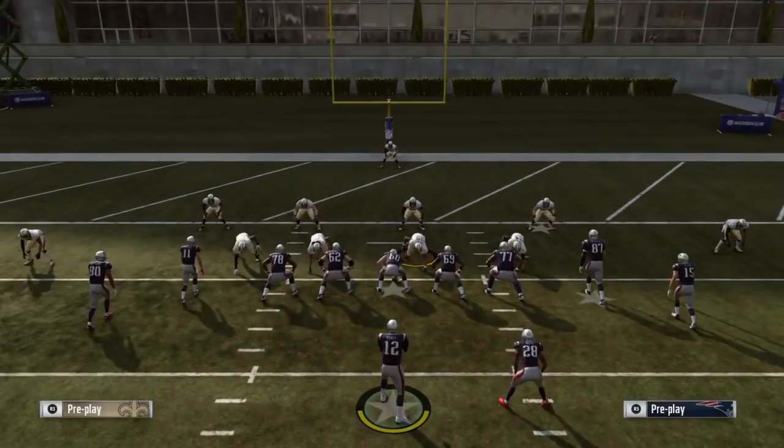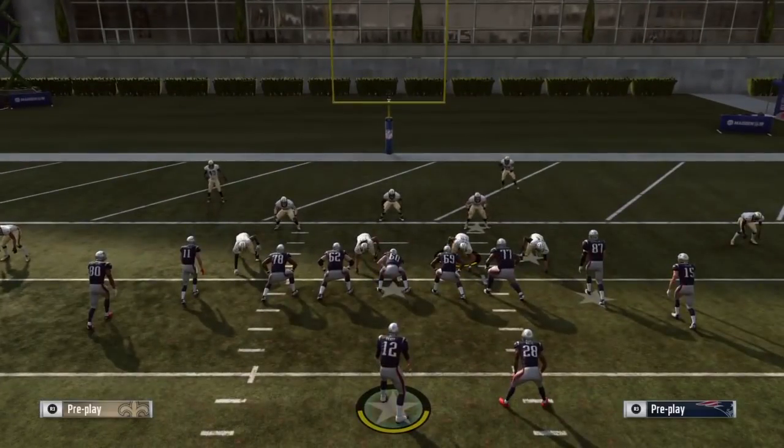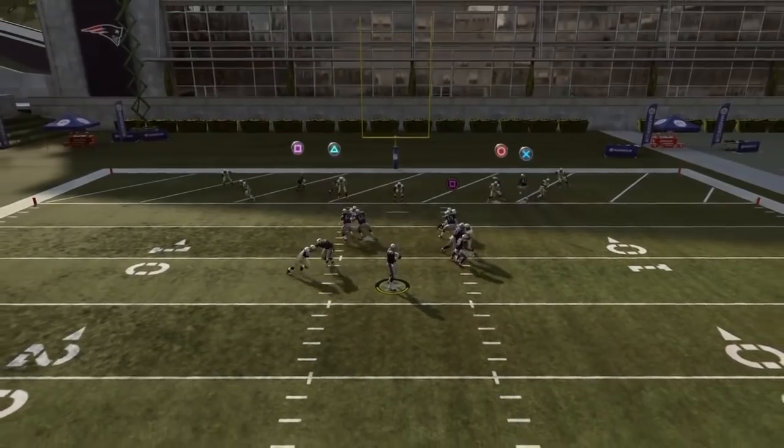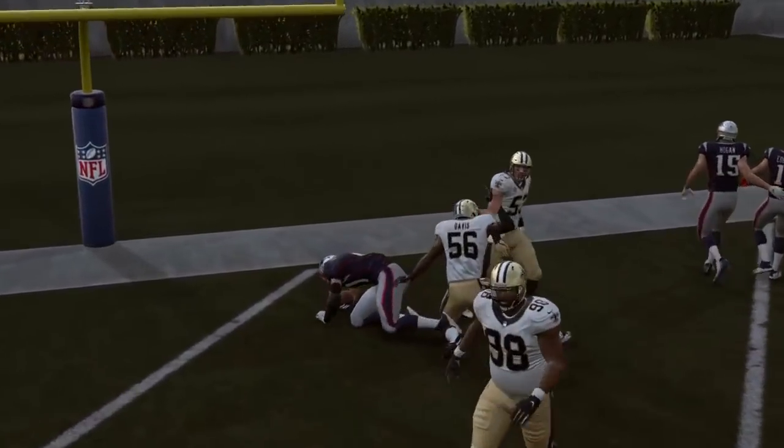Let's throw that right here. Let's go into the cover 2 with the mid read right there. Gronkowski runs his route. Now that's how he gets hit right there.